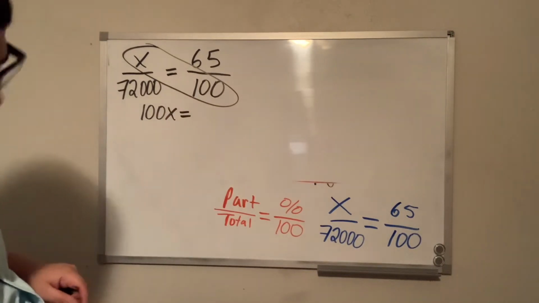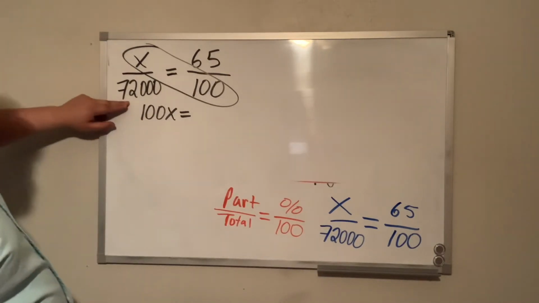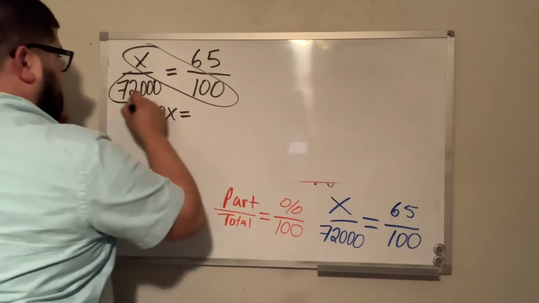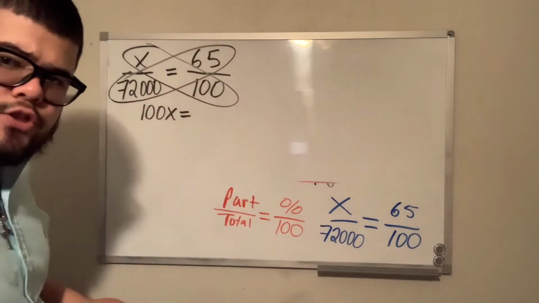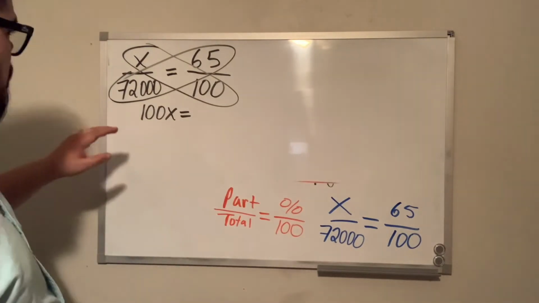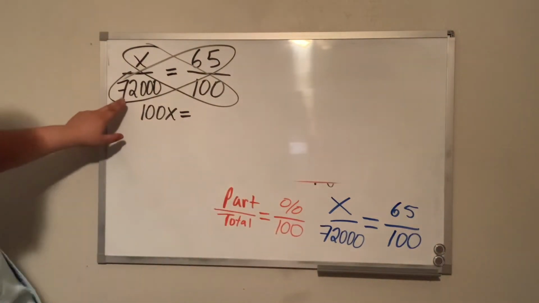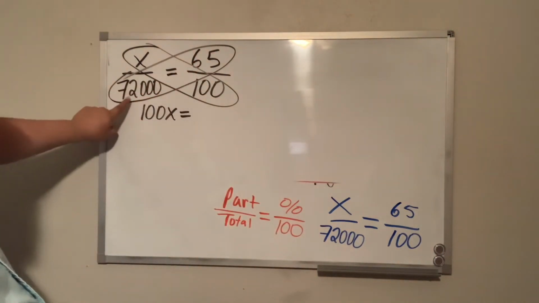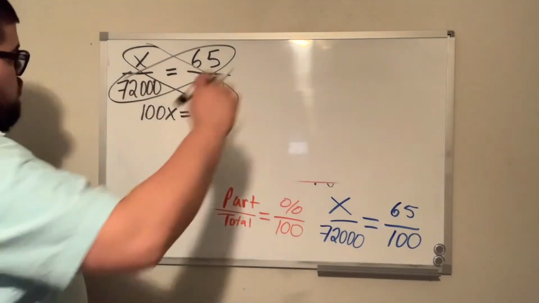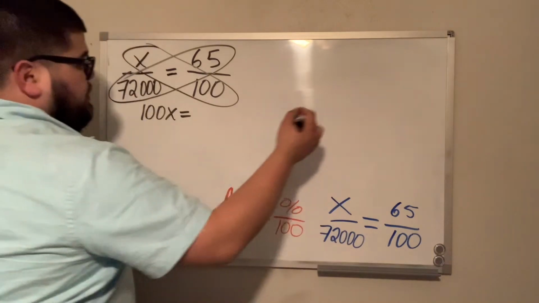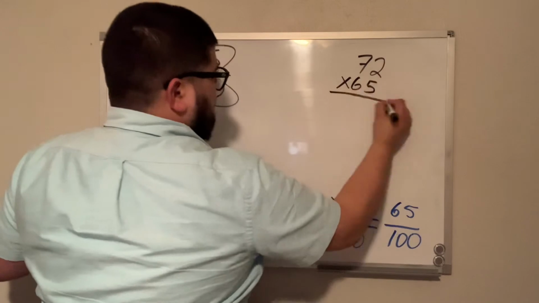Now we actually have to figure out what is 72,000 times 65. Now, remember the quick mental math trick I showed you earlier applies to this one also. But we actually have to do some work on the side. We got to figure out 72,000 times 65. All we got to do is 72 times 65. Whatever we get there, we're going to add the 3 zeros at the end. So let's go over here to the side. Let's do that. We're going to do 72 times 65. You should be writing this down also.